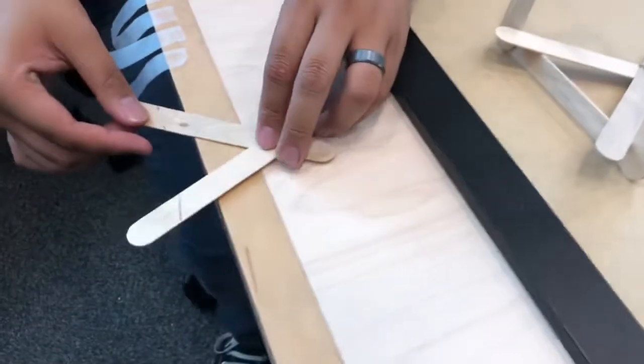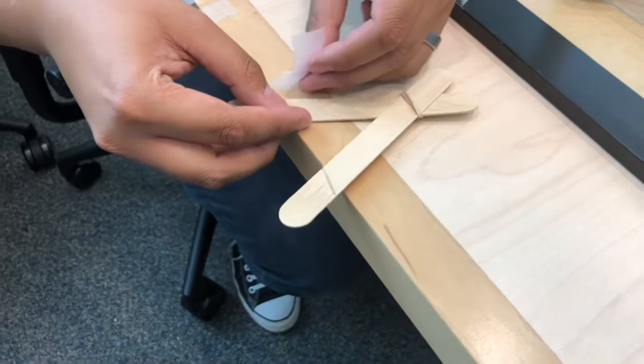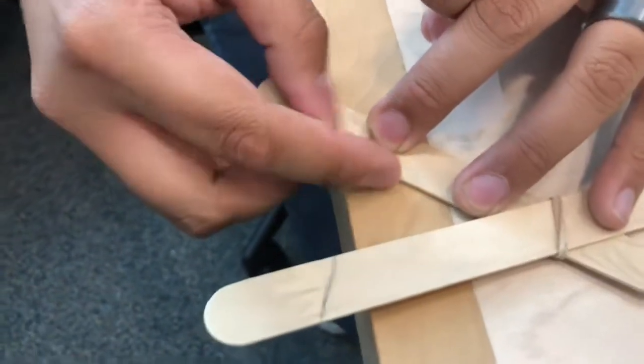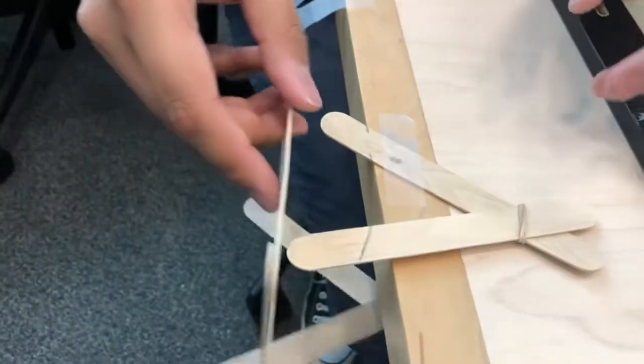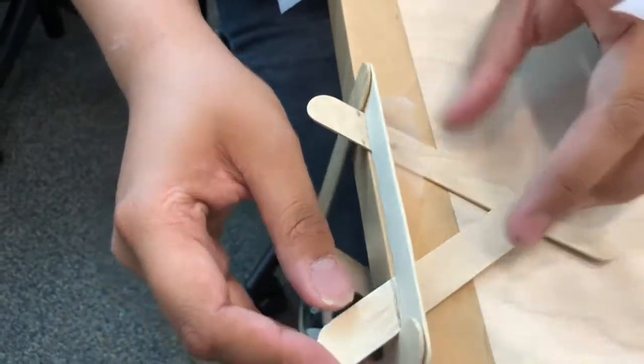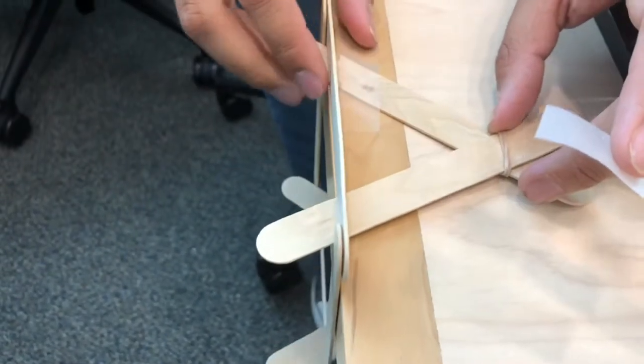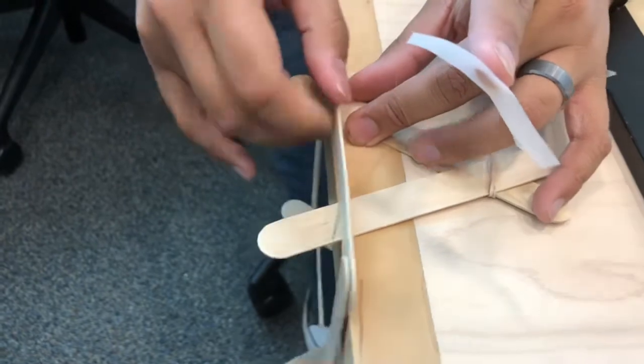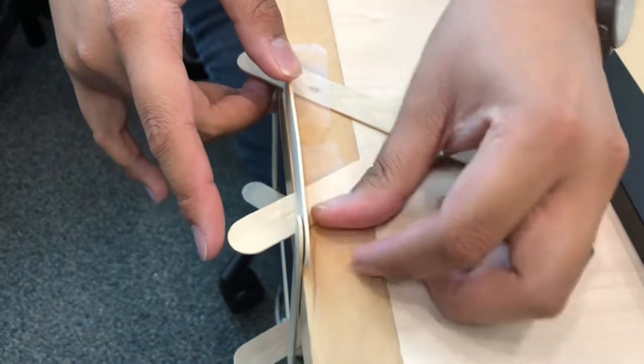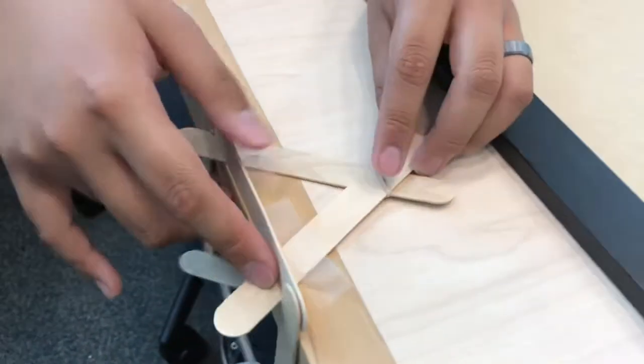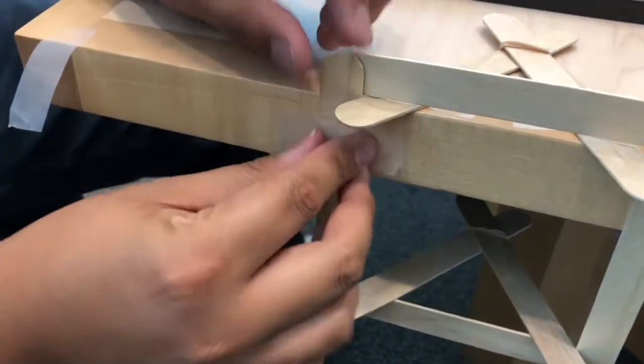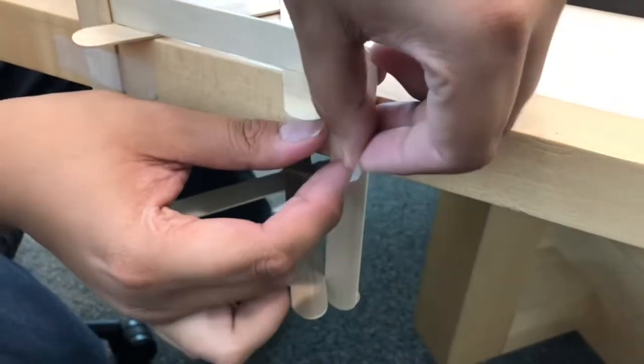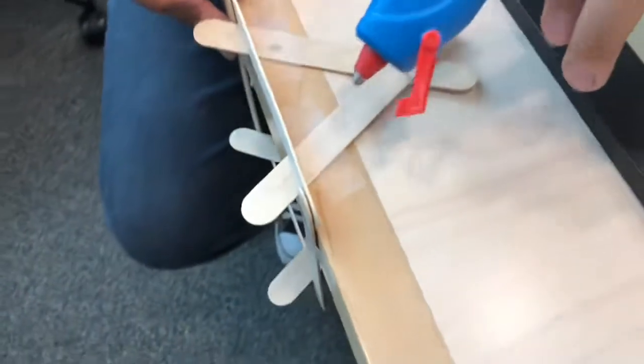Once you have that, we're going to do just like we did before with our handy-dandy piece of tape here. And we now know that we can just align this right to the edge. So I'm going to take this down, take our base and A-frame combo, set it on there, and we're going to extend out the other side of our A-frame so that everything is aligned. Now it's going to be a bit trickier because the A-frame base is heavier now than those scissors, so you might have to move a little slower and careful. Once again, we press this up against the table to make sure it's 90 degrees and glue it down.